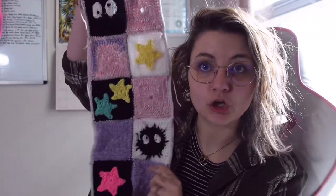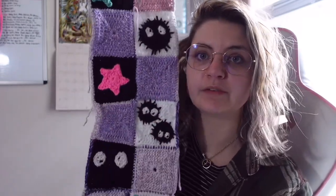On the bookshelf project. This is so cute. This is one of the cutest things I've ever done. Ignore this, this part doesn't matter. Super cute. I messed up my measurements. So this is actually only half the size I need it to be. I don't know what I did. I think I did one side in centimeters and one side in inches by accident. Sorry about the sound, it's my measuring thing.